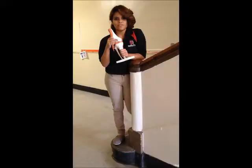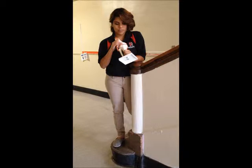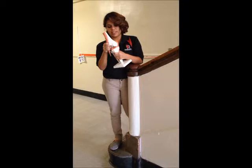The function of the ACL is to prevent the tibia from moving too far forward from the femur and from preventing excessive internal rotation.